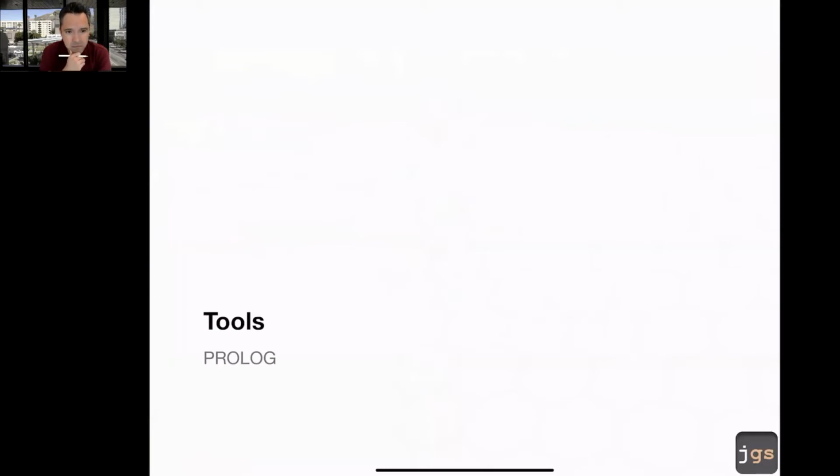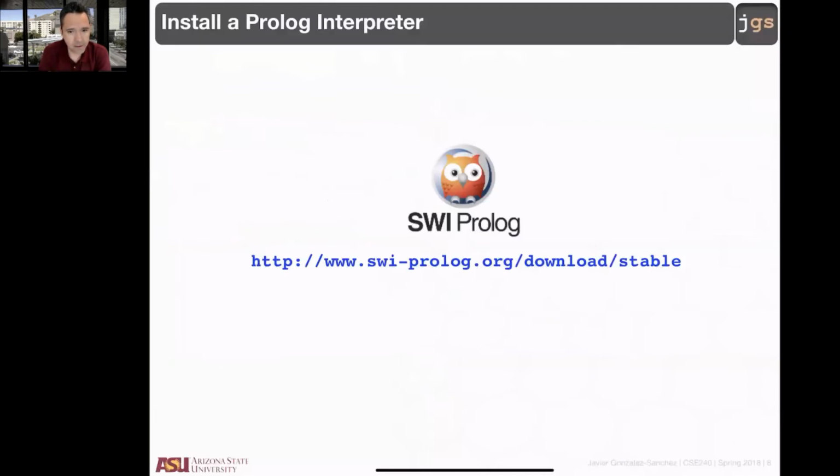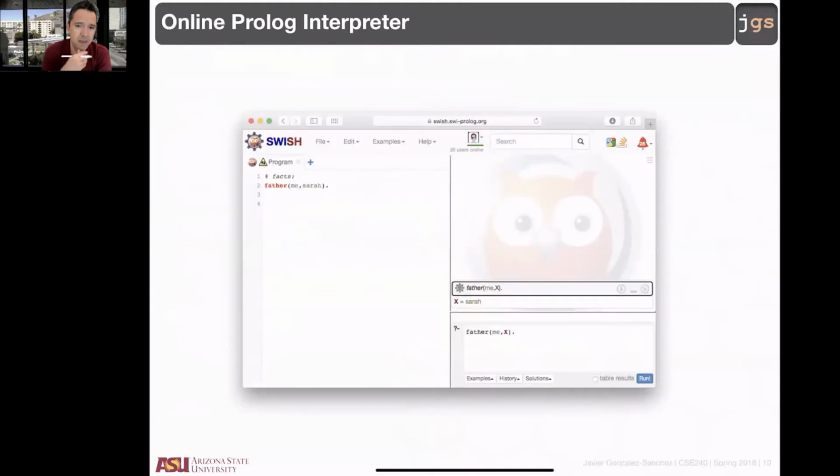Number one, the interpreter, the tools, Prolog, as usual. Option number one, you can go online. That is the link, it is a web page. In the web page, you have something like this. And basically, these are the elements.